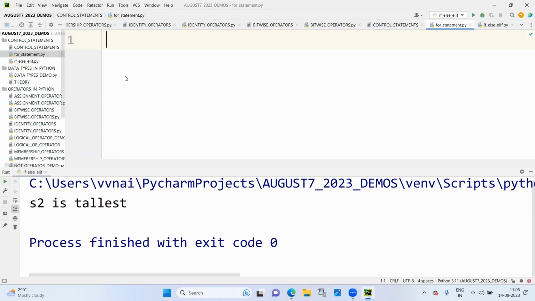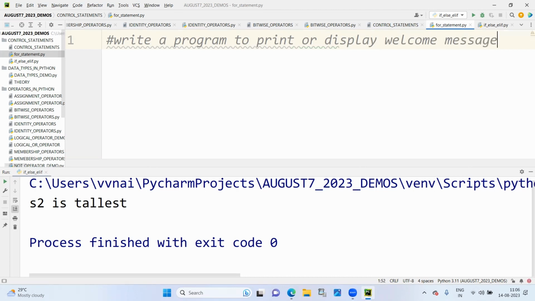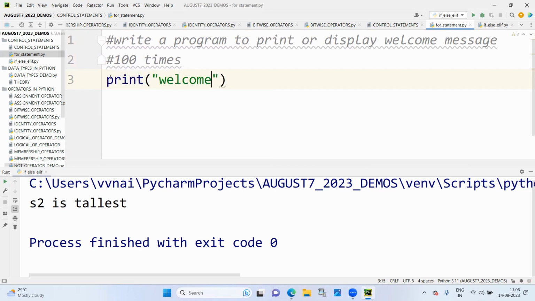Now, write a program to print or display a welcome message 100 times. What is the logic you are going to write? You want to print a welcome message, so 100 times you want to print.